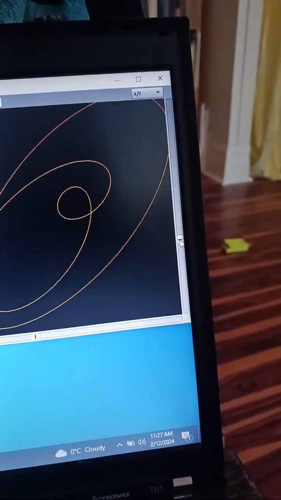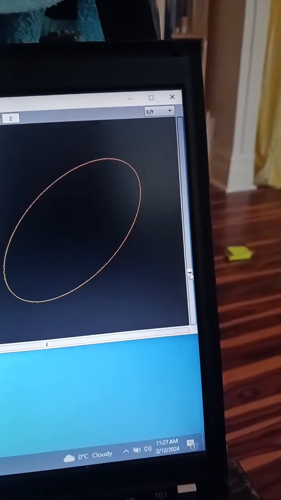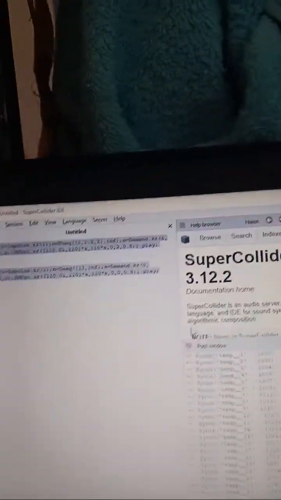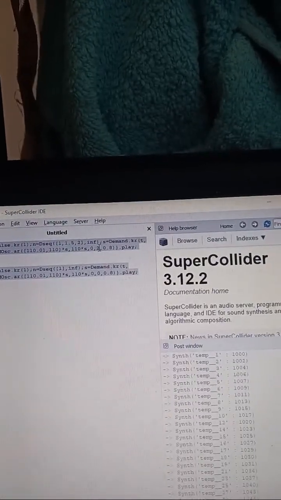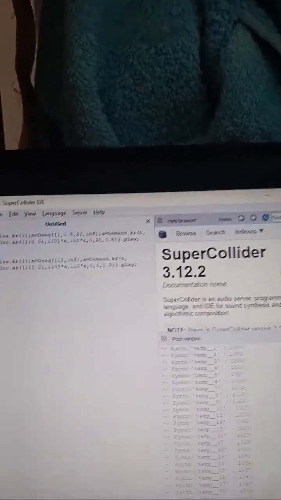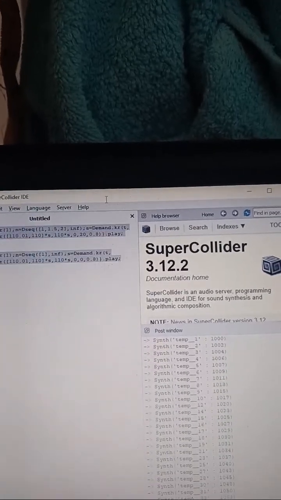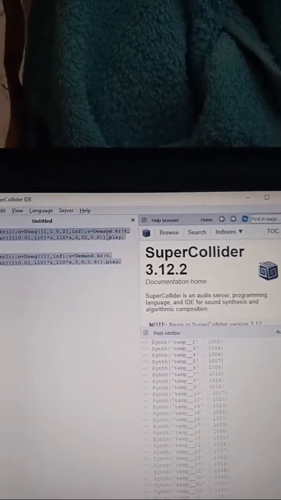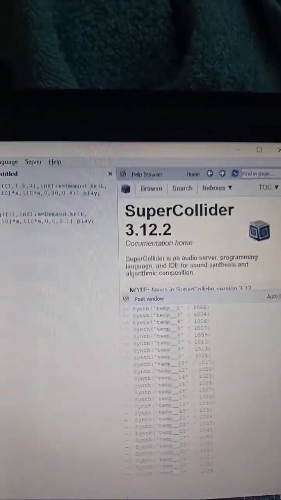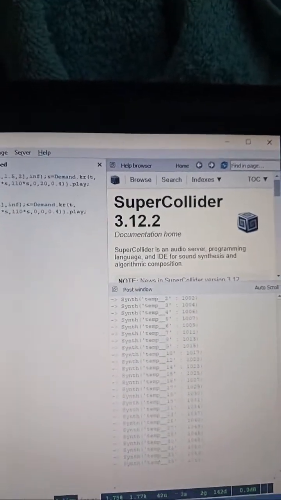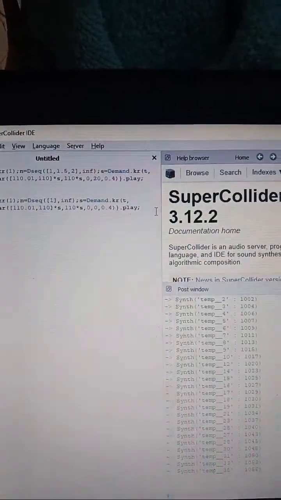A little overdriving the speakers there. Knock these down a bit in volume, trying to show that as I go.